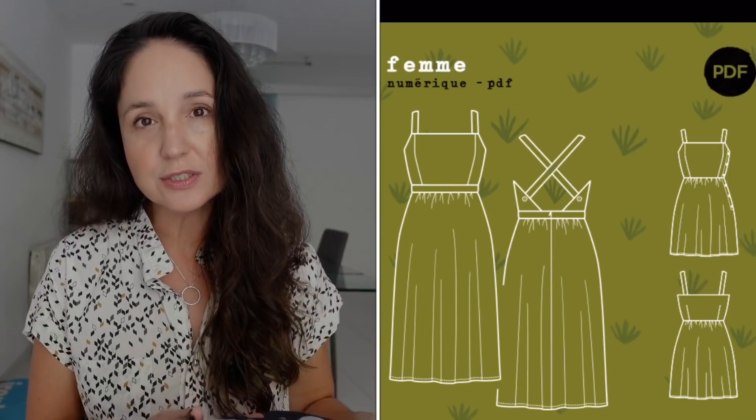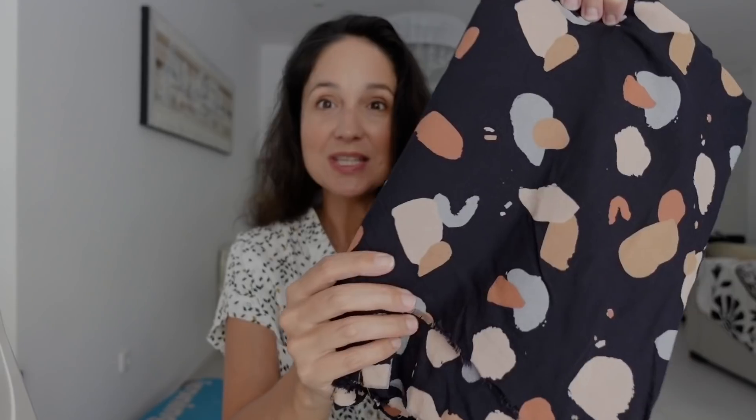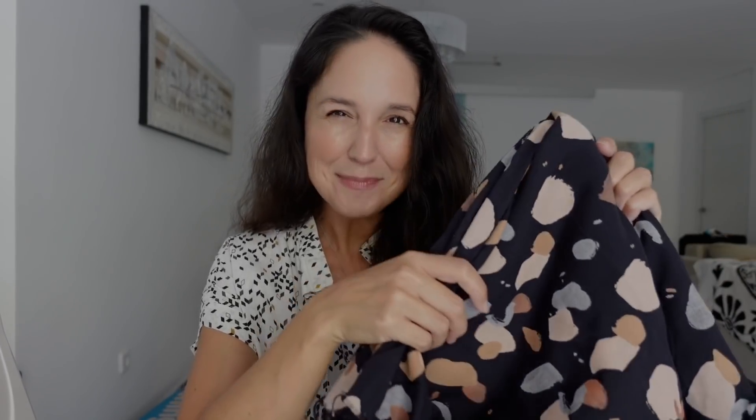Next I have the Alessia dress from Cozy Little World — it's a French pattern. I've always wanted one of those apron-style dresses with the cross back and bare back. I'm going to use this Atelier Brunette viscose that I got from Nunoya in Barcelona a while ago. Analysis is paralysis — I kept putting it off — but I'm finally committing. I let my husband pick the fabric and he chose this one. I got two and a half meters, so I might even have enough left over for a little cami.